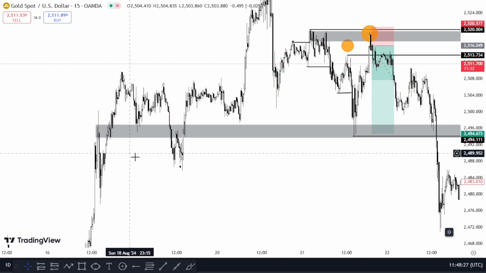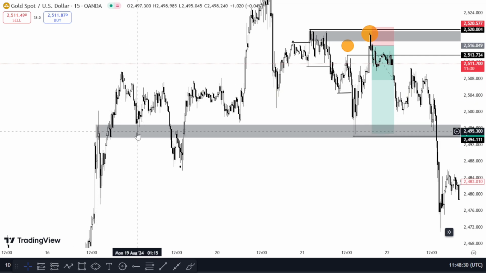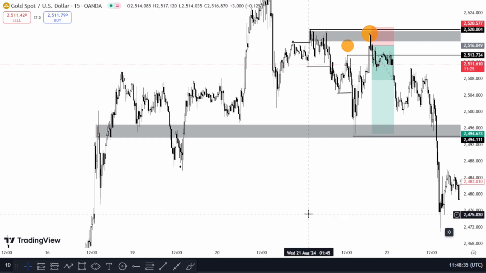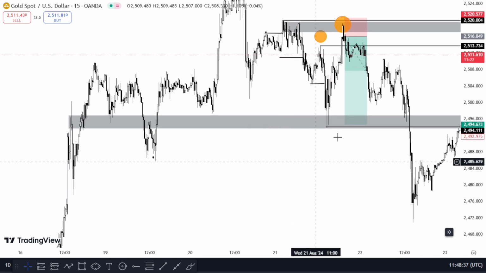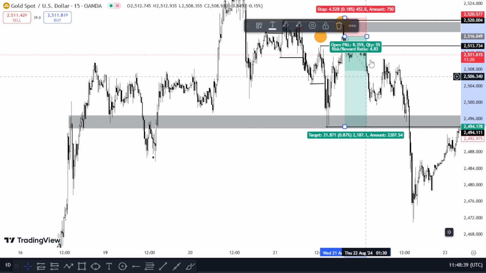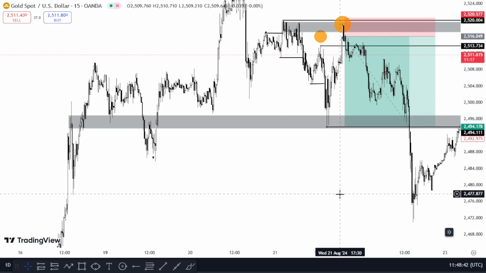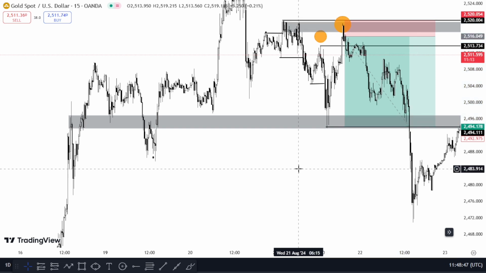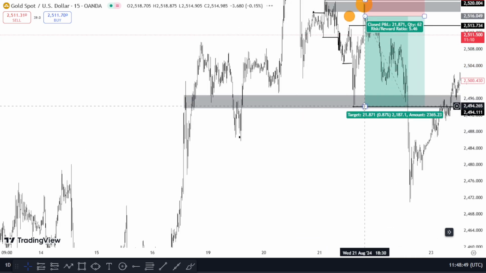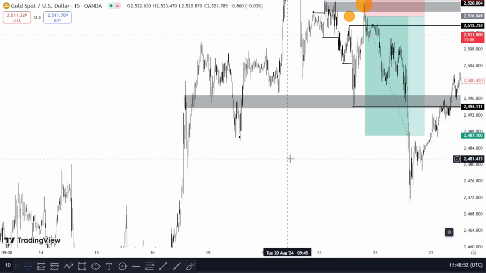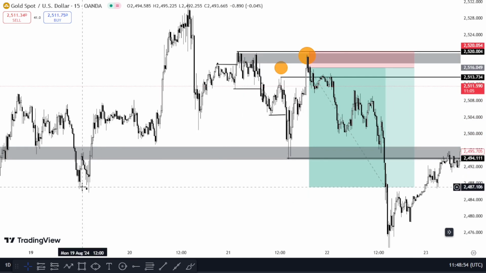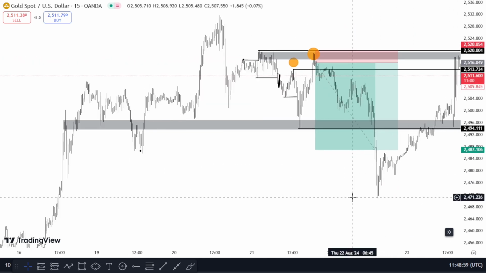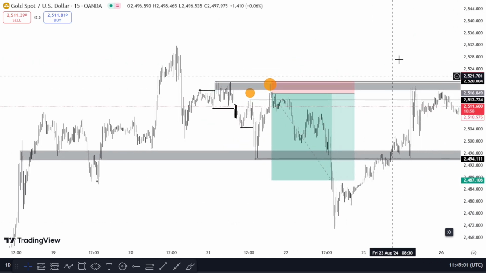Why? Because there is a demand level in this particular area, and there is a tendency for the market to hit this area and then keep going back to the upside. So therefore you set your target at that area. You see the market actually just smashed that area, and we have a nice 1:5 risk to reward ratio. And then you can decide to extend your targets, which is still allowed. So you decide to extend your target. After a few points, the market actually reversed, taking out that high.